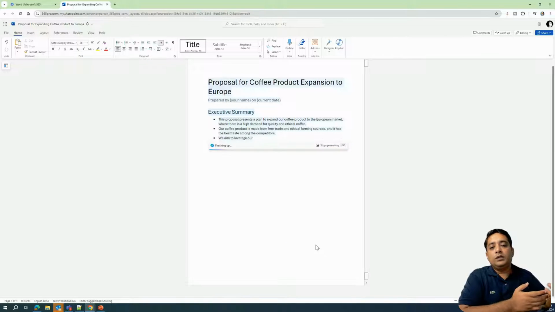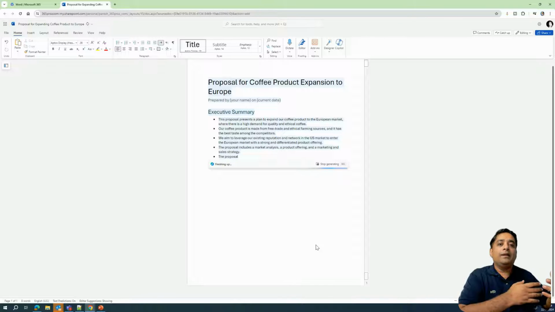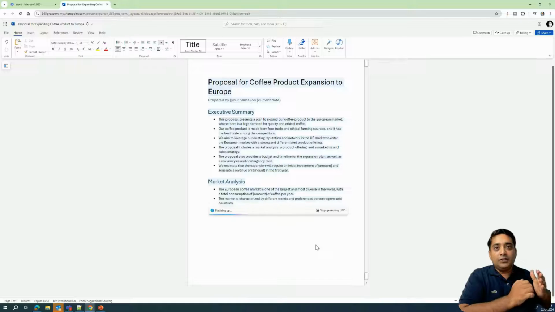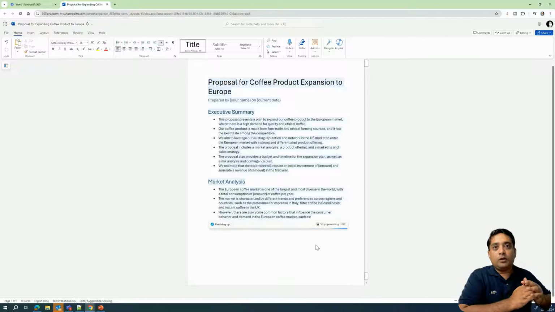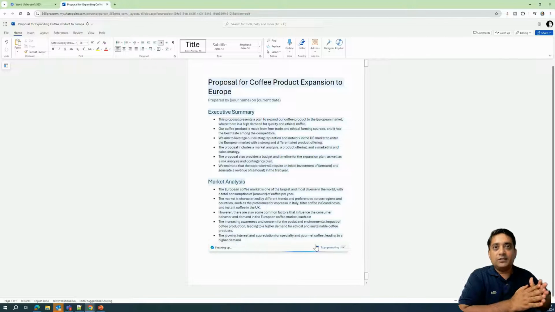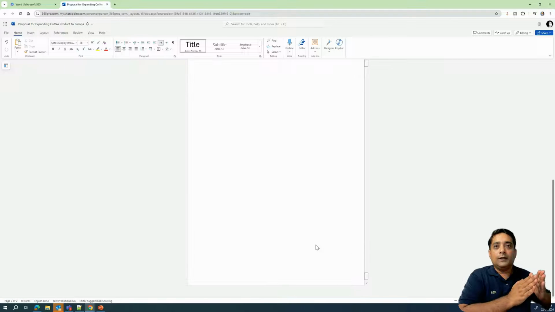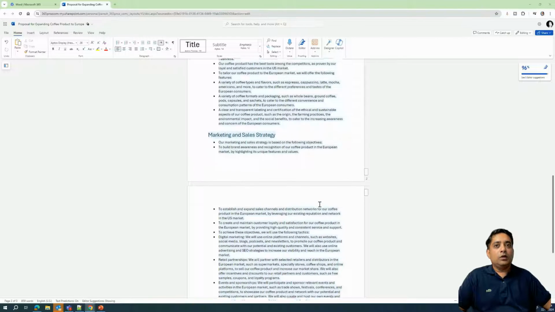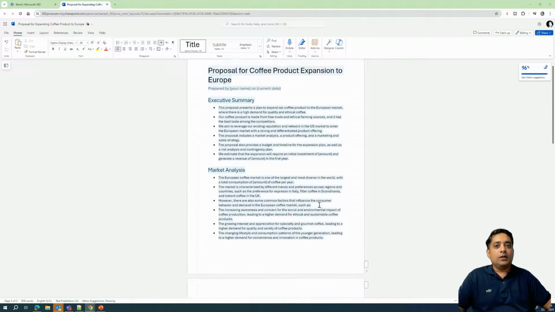What we are going to do is rewrite my draft based on my latest prompt. And as you can see, it has followed my prompt. It is generating the same sections, but now it is more in bullet point format. So finally, Copilot has finished creating the draft, and this is what we have got, and this is according to what I expected.